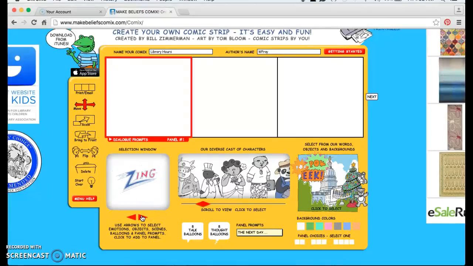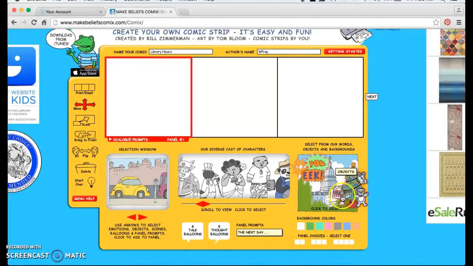So these are words that you can pick. If you keep going, you'll go through different types of words. Then these are the objects, just depending on what it is that you're putting in your comic. You have all these different objects. Just want to show you the diversity of this, how different it is, how cool. You have so many objects to choose from. And then you go back to our first image, which was a background. So you have that to choose from.